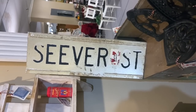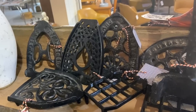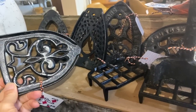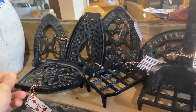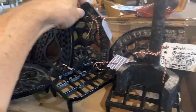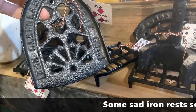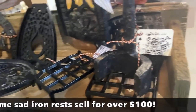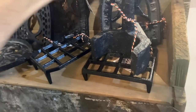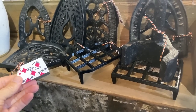There's a Seaver Street sign from Columbus, Ohio for $20. Now collecting cast irons — specifically collecting trivets — is something I've seen over the years. You see a lot from Geneva, Illinois, but then you start getting to more obscure brands. This one is the Cleveland Foundry Company — almost any steel company that made housewares would make these. Fun area, and these are priced pretty reasonably; this one's only $4.50.